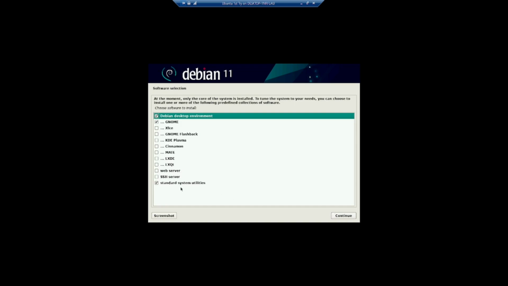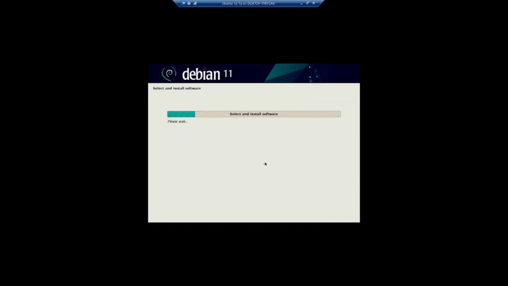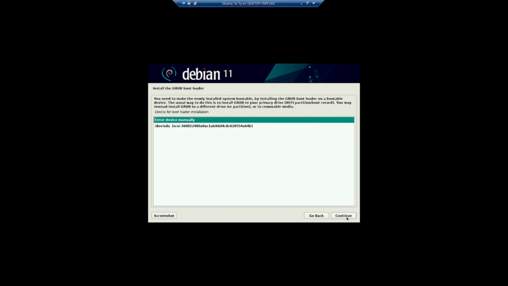Just keep going through. I usually like to do SSH just in case I'm in my Windows machine and I want to quick remote in without having to go through Hyper-V. You can just quick SSH into the server or the computer and then continue. That may not be the case for everyone, but I like using the terminal. Sometimes it's just a bit easier for me to restart a couple of things if need be. Okay, that finished. We're going to go ahead and continue here.